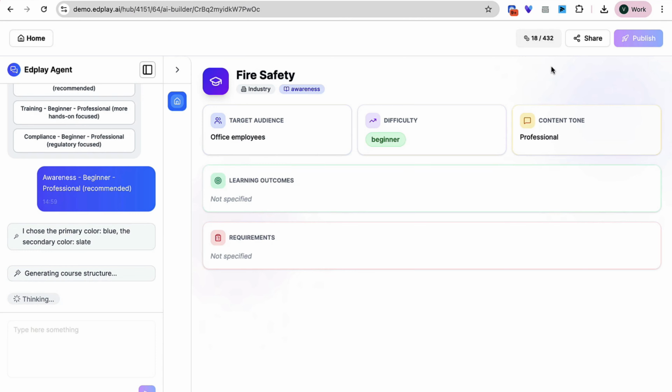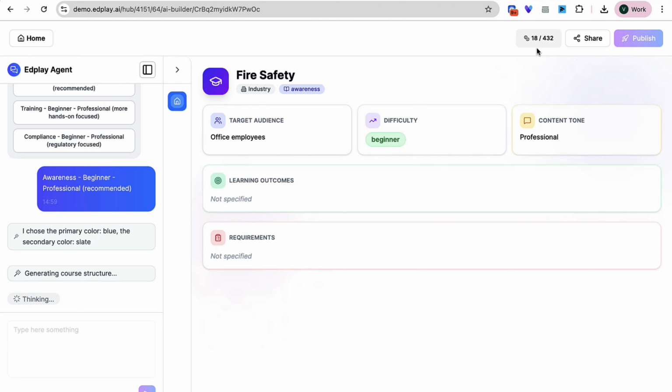You will see the number of credits that have been used to generate this course. You can always purchase more credits if you run out. You can always specify how many pages or modules you want to have inside your course. Depending on how many pages it's going to build for you, your credits are going to be deducted accordingly, roughly 1 credit per page, depending on complexity.